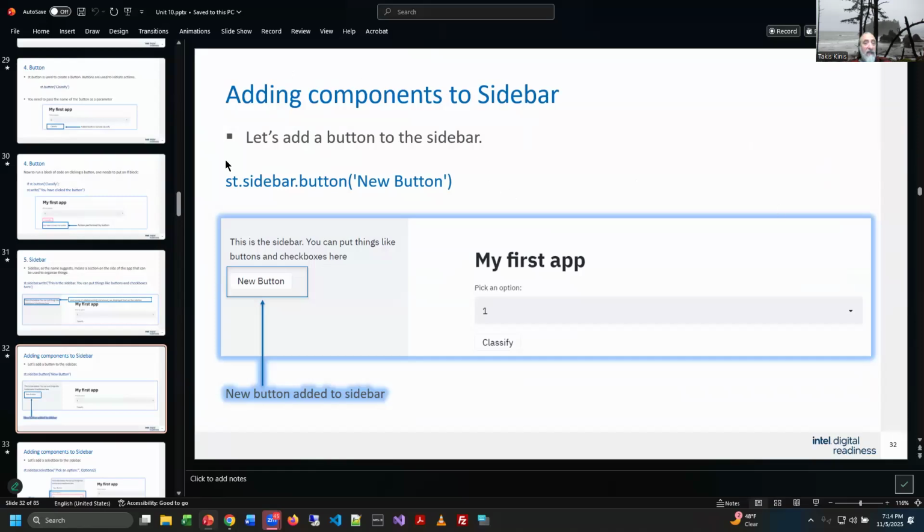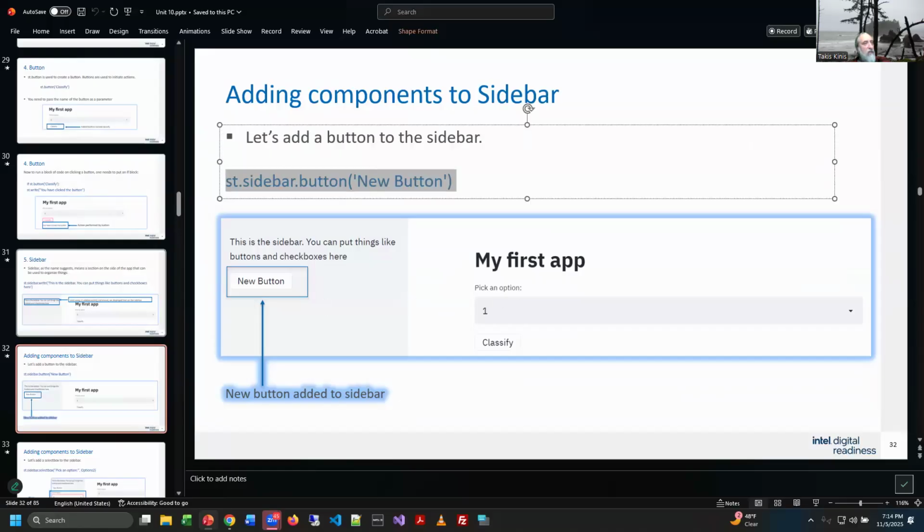Now we can add components to the sidebar. So notice if you want to add a button to the sidebar, you just use this code. So it's basically the same code you were using before, but you're inserting sidebar in the naming. So let's just try it.